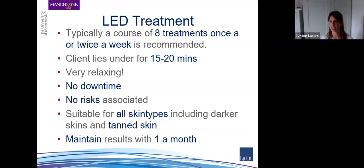It's also very relaxing. So you essentially lie under the canopy that you saw in the previous picture for at least 10 minutes, but ideally it's 15 to 20 minutes. So it's a nice procedure for clients. But as Kerry said, really for better results, it needs to be coming in twice a week with 48 hours in between, and 3 times a week is even better. So it's just who can commit to that, obviously. That can be a problem when we're generally quite time constricted.